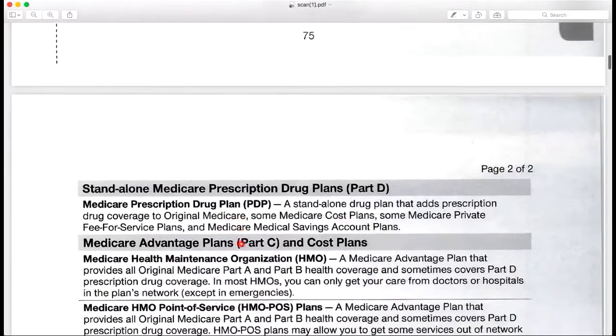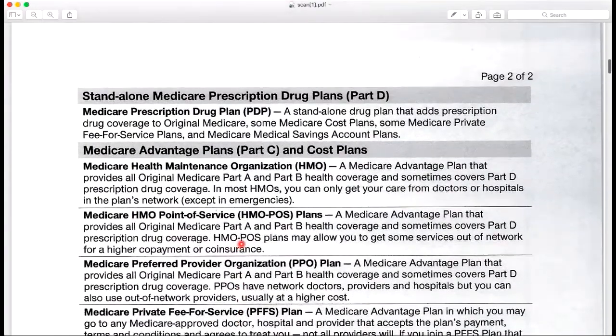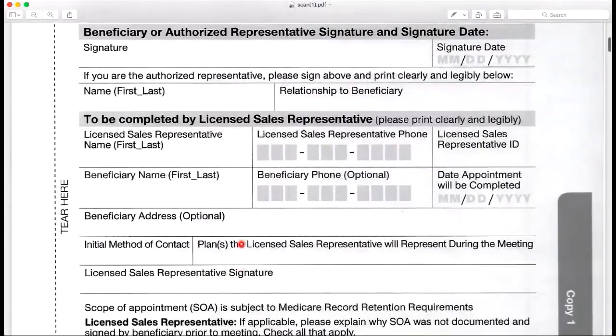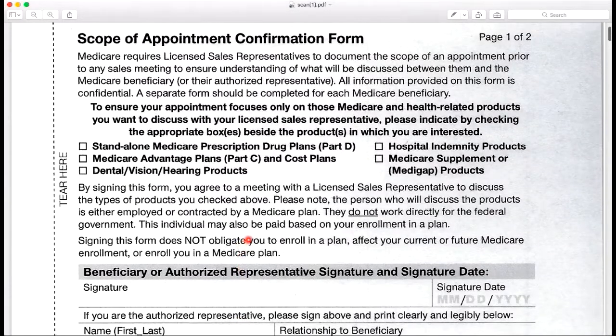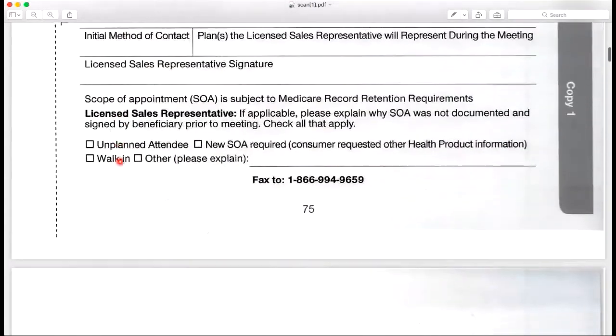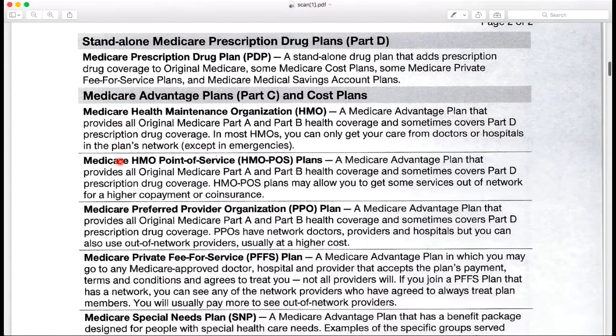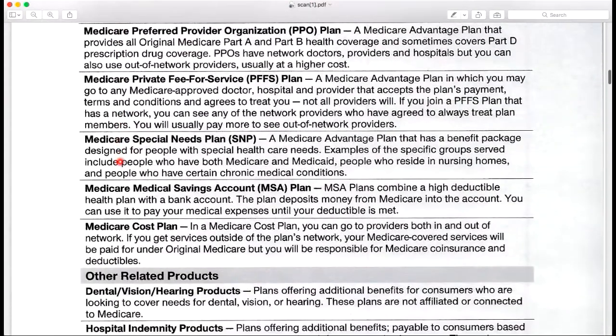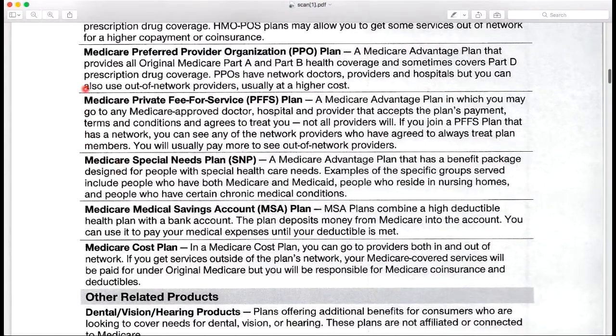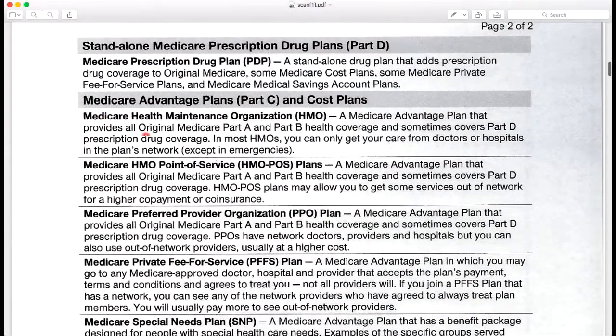So now that the scope of appointment front page is out of the way, we need to specify what plan it is. Because if you look right here, and a lot of people don't do that, it says that we actually have to indicate what plan we're interested in right here. So we know that's a Medicare Advantage plan. And then right here, it's going to talk to us about what type of plan we are talking about. What usually happens is we'll get them to initial somewhere right here on the side. That way it explains exactly what type of plan we are going to represent.